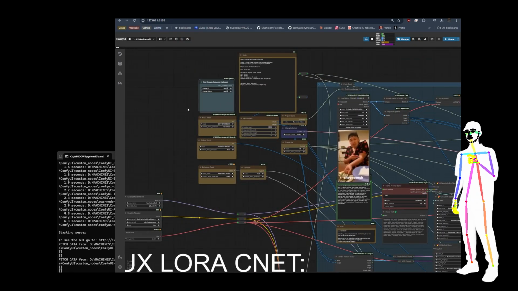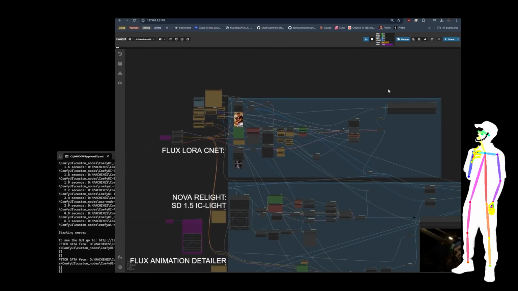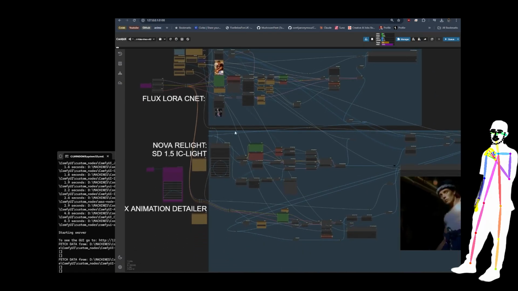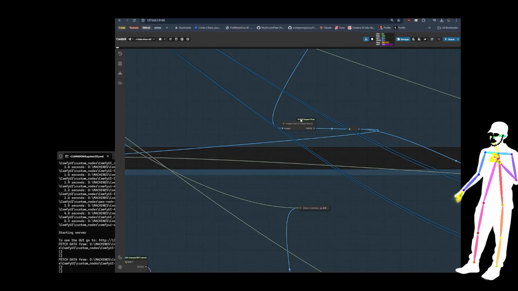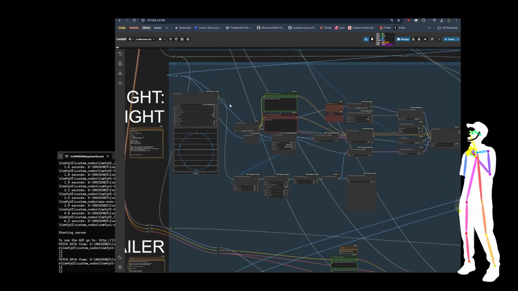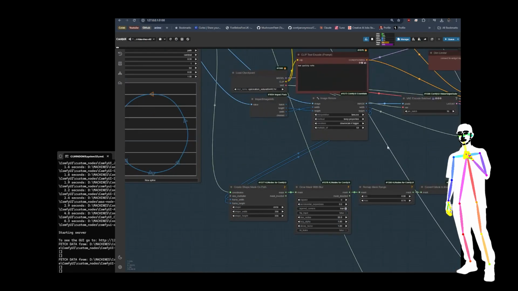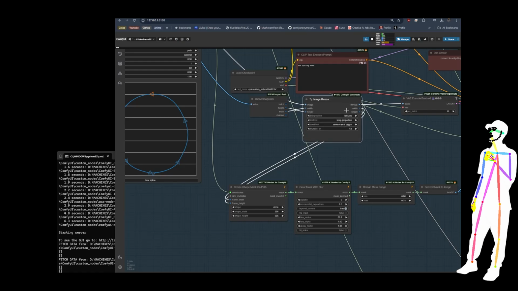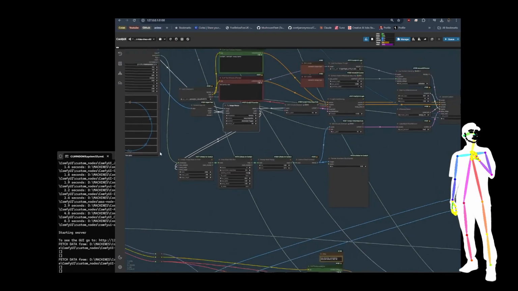Everything should be on fixed, of course. Otherwise you're going to get a completely different result. Well, the sequence will be the same, but the animation will slightly differ. So anyway, from that point, it's going to turn the list into a batch, as I say, and then the batch is going to come down here and go into the relight. Just like before, nothing's changed there. All the same. We're taking the input image, so the image that's coming in is being used to scale the size of the frame for Relight, so that keeps everything together.